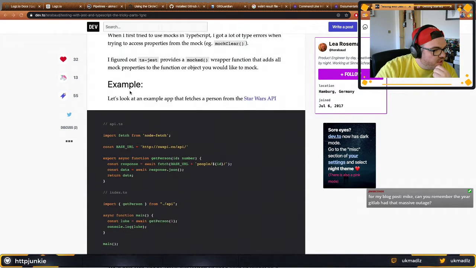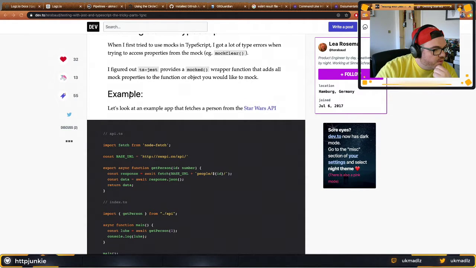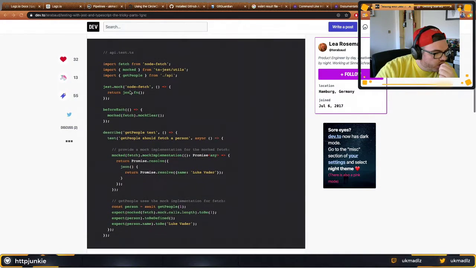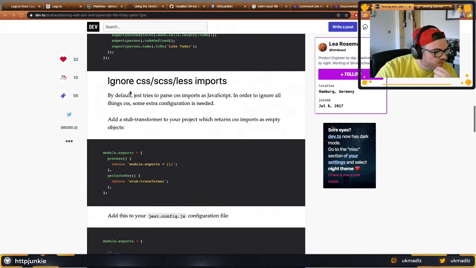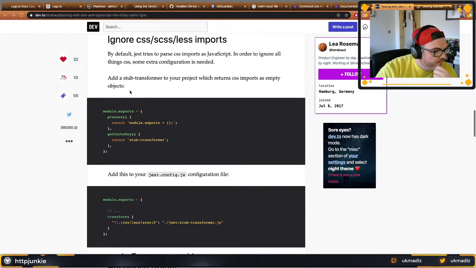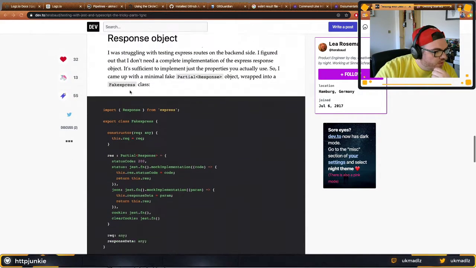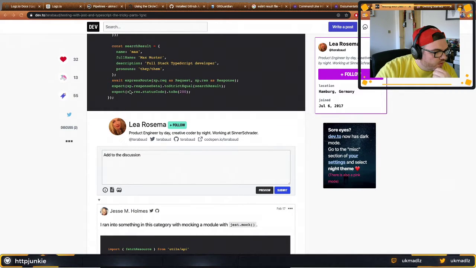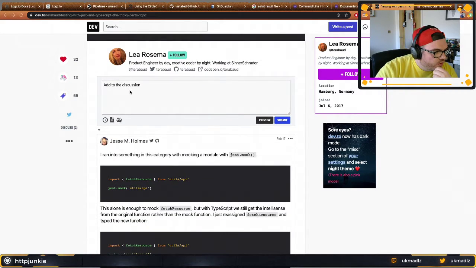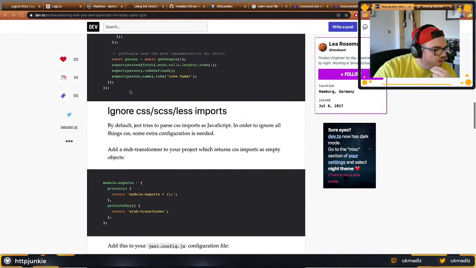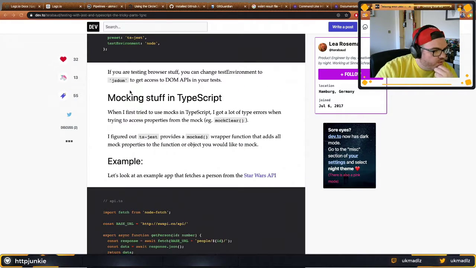I figured out it provides a mocked wrapper function that adds all the mock properties to the function or object you want to mock. That's kind of useful.